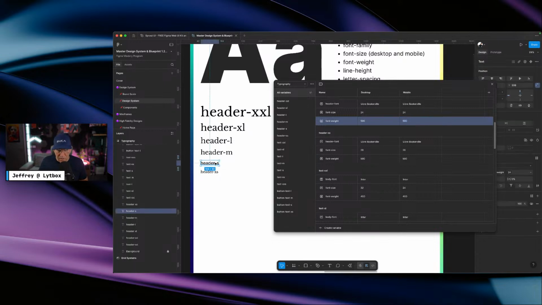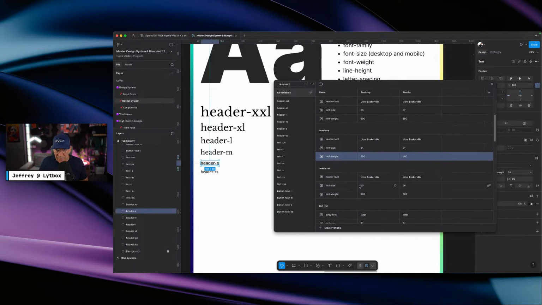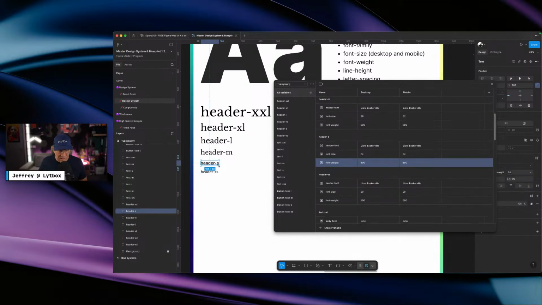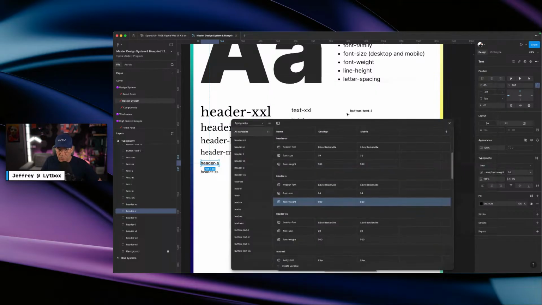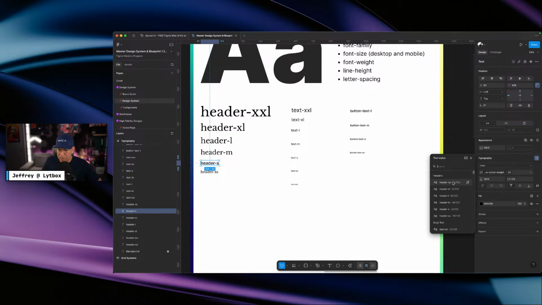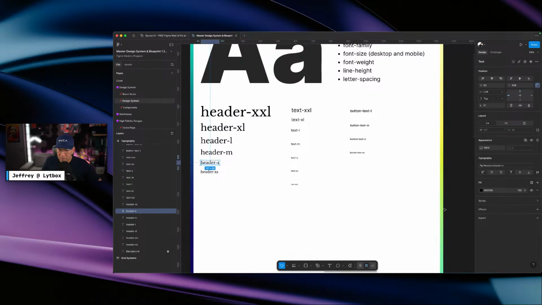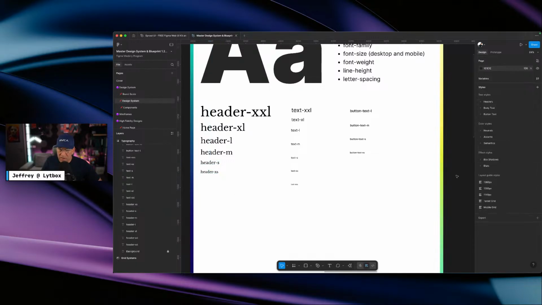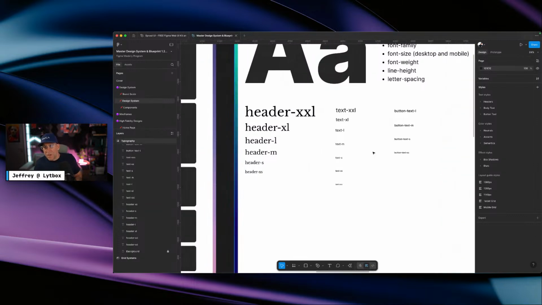Okay, so my header S did not save. Why didn't it save? So an error happened here. This should be connected. There's something wrong. Let's diagnose what it is. Okay, it's set to enter, so it got disconnected. Let's go ahead and select it. I'm going to go over here, and I'm going to connect it to my header S, my style. This is okay. Think of these as your global styles right here. We're good. Okay. And that's it.